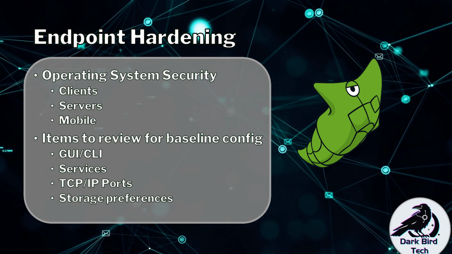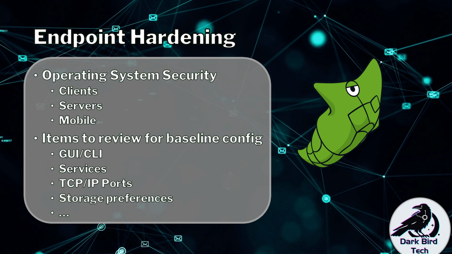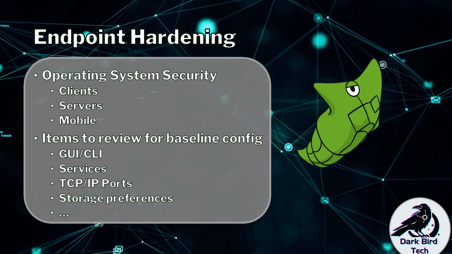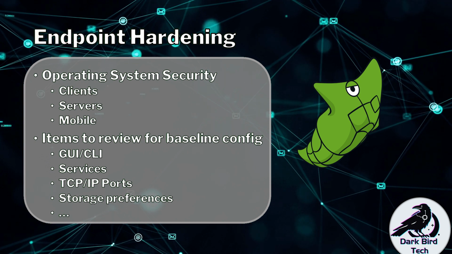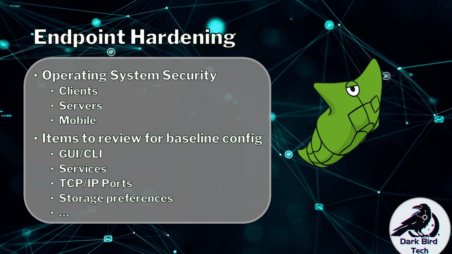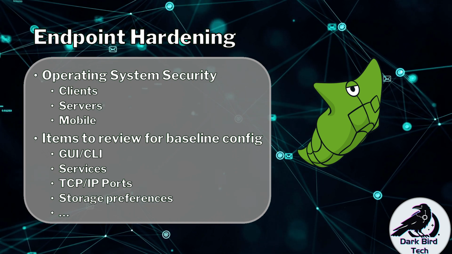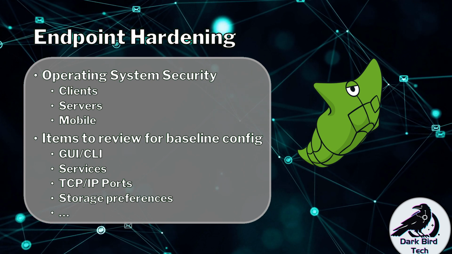So when it comes to items for reviewing your baseline, you know what? It's a never-ending list. There are so many things you could look at. Basically, you just want to sit down and say, could this thing affect my security? Yes or no? If yes, okay, what can we do about it? Could we maybe minimize the risk? Could we completely remove the thing? We want to go through those kinds of exercises.